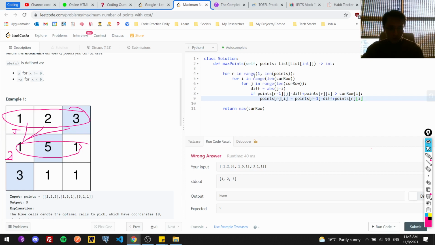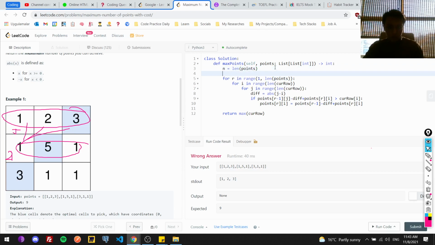when, as you see here, when this is at the last row, we will just stop. Okay, I'm just going to have n is equal to points, and n is equal to number of points, 0. Let's put it here.